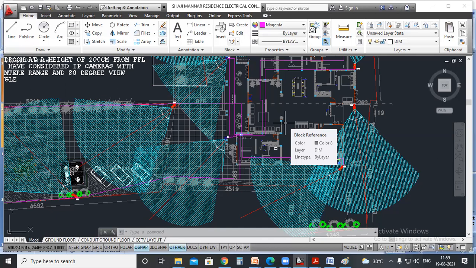That means the cameras can track the movement of people and understand whether two people are fighting or normally talking, based on their body language. And automatically that can give a call to the nearby police station based on the settings. So that is coming as an additional feature. No CCTV manufacturers have that specification. That is a third-party program which can be integrated with the CCTV cameras.